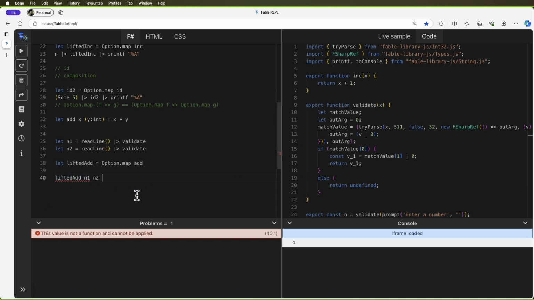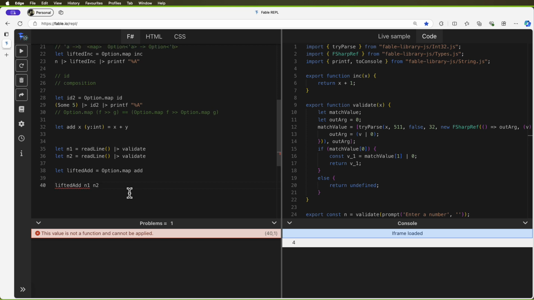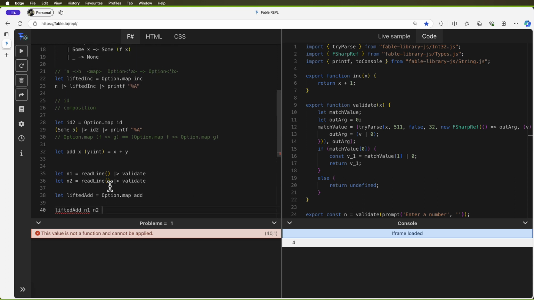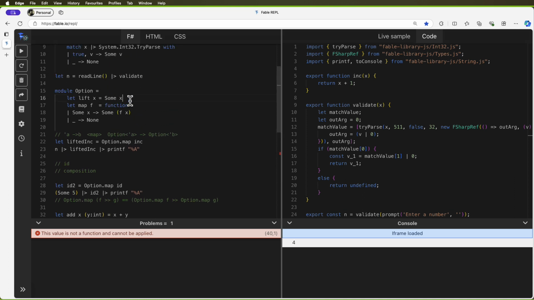So the problem with map is that it's intuitive to use here, but unfortunately it's not the right thing, because map is a little bit more special case. It only works when your function has only one input. The add function has two inputs. So even with the help of partial application, it still doesn't help. So for that, we need something else, which is called apply. So we need to invent another term.